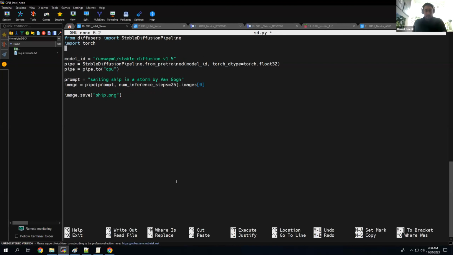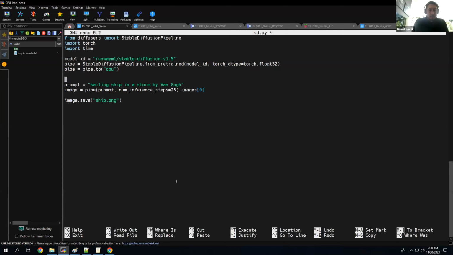At this point, I think we are ready to go, except what I also want to do is add some timing because we want to measure the performance. So let me import time. And let's see here, we can say T0 equals time.time function. This gives you a number of seconds. T1 equals time.time.